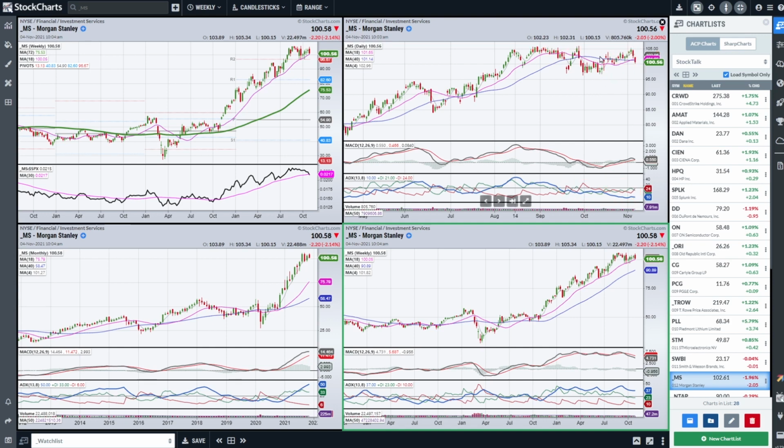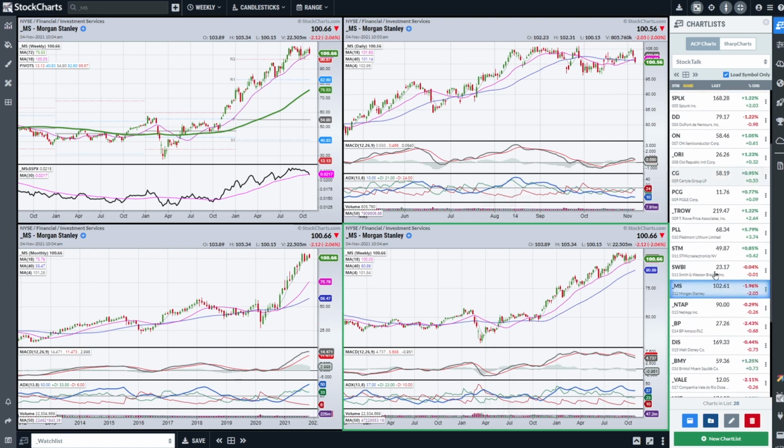So that's kind of how I'd be looking at this, but I'd still be watching this even though it is kind of extended on the weekly and definitely extended on the monthly. And when I say extended, the move started at 50 and it's going all the way up to 100. So you're not early, but it doesn't mean it can't continue to the upside. So a breakthrough 105 could be a nice trading play.